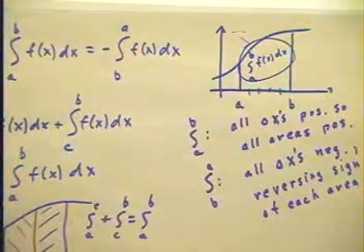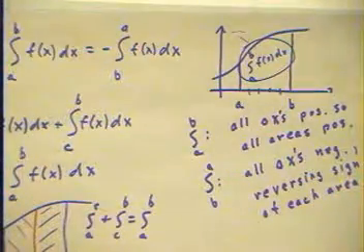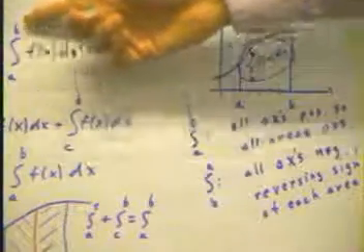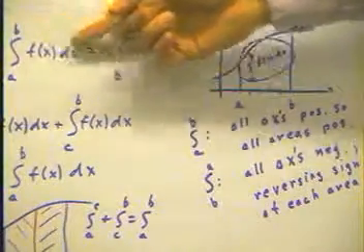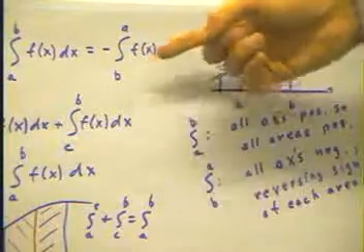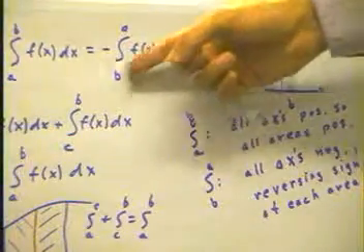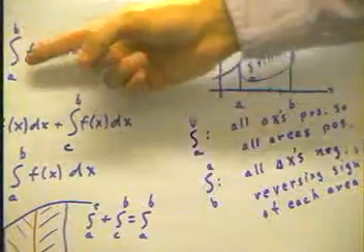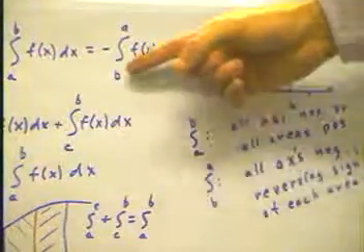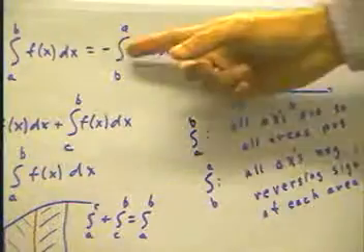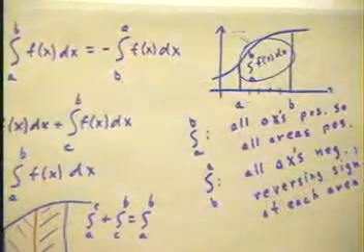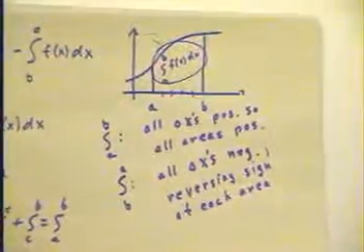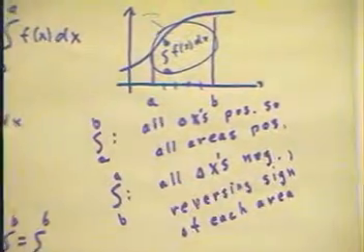We begin by looking at the assertion that the integral from a to b of a function f of x, integrated with respect to x, is equal to the negative of the integral from b to a. That is, if we reverse the order of integration, instead of going from a to b, we go from b to a, then we get the negative of what we would originally get. Now if we want to look at that a little bit closer, let's see exactly what that might mean.